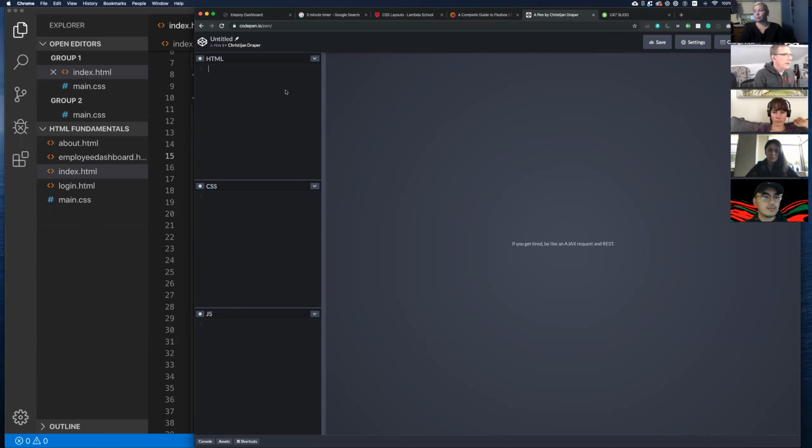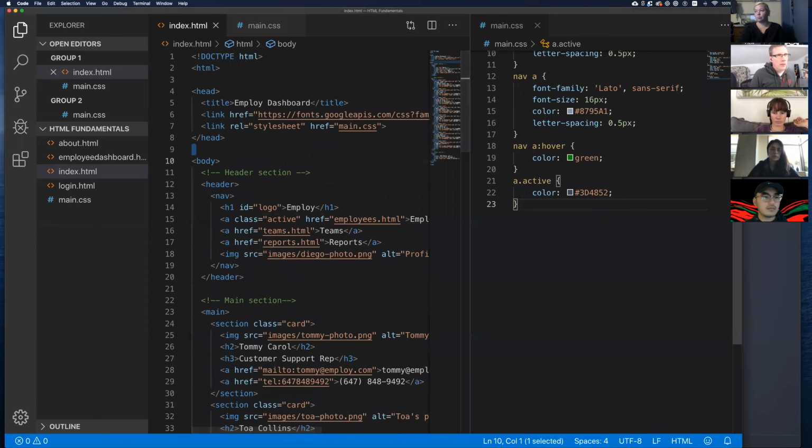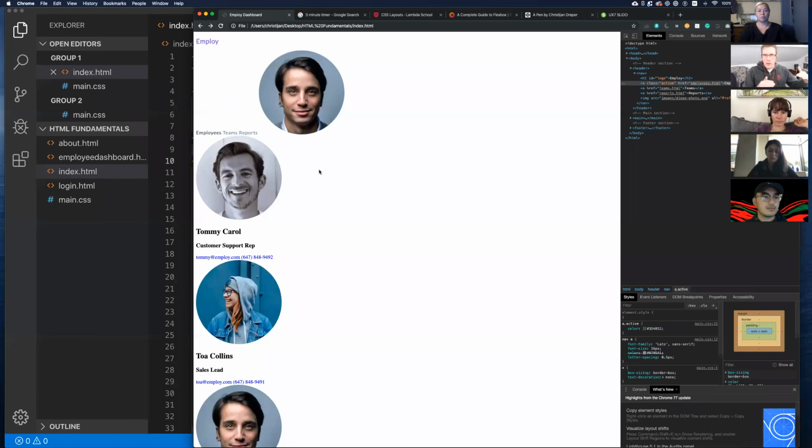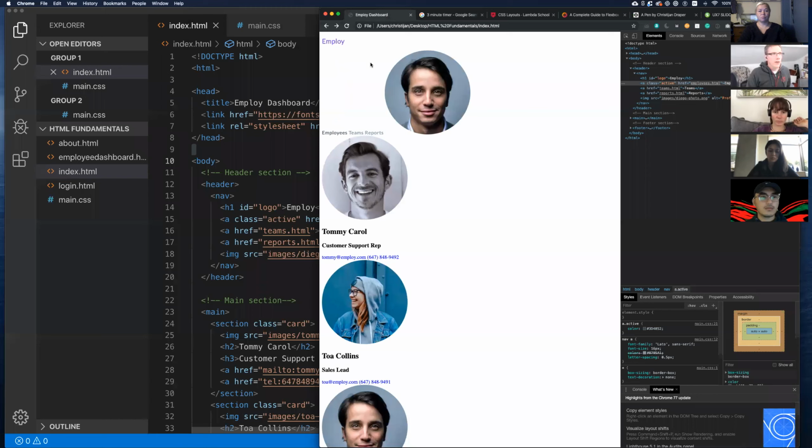So if we look at our page from our dashboard here, we can see how all of these elements are just stacked one on top of the other. So if we hover over the H1, again, we're seeing it is basically a long row of information, and it's taking up that whole block. And the same thing with this image.